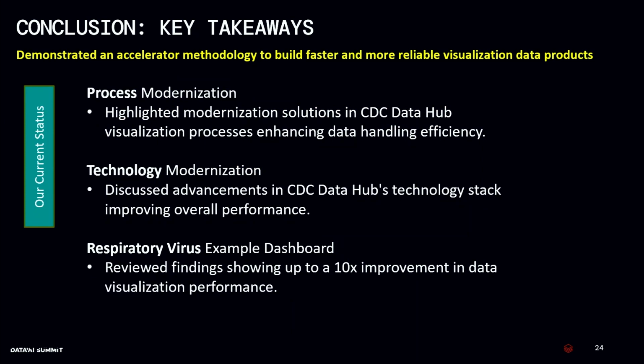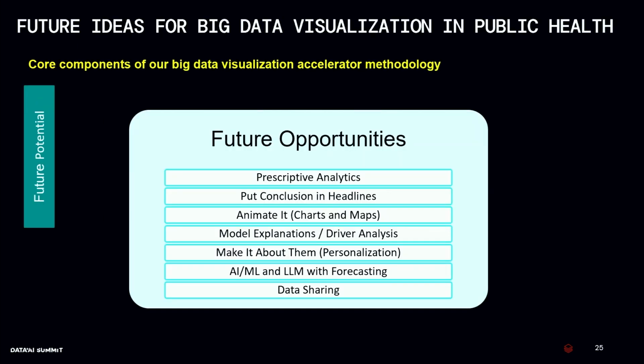That pretty much wraps it up, guys. The key takeaways are the process modernization, the technology modernization, and the RSV dashboard. I did want to say that there's so much more. What you've seen is admittedly descriptive statistics. And we can do predictive statistics and we can do prescriptive statistics.